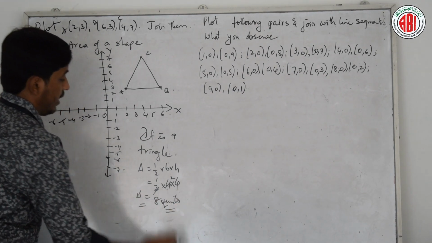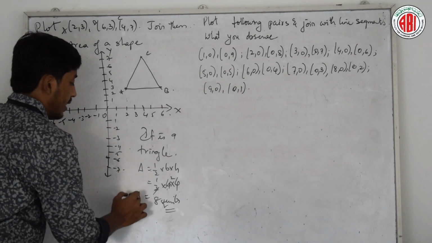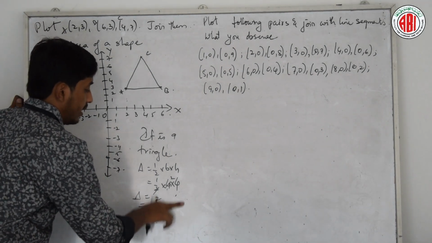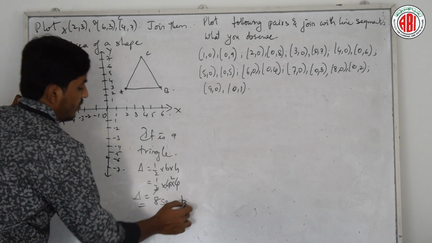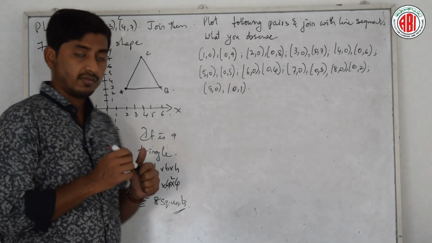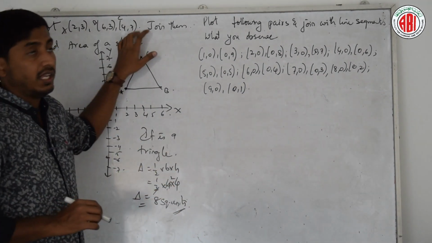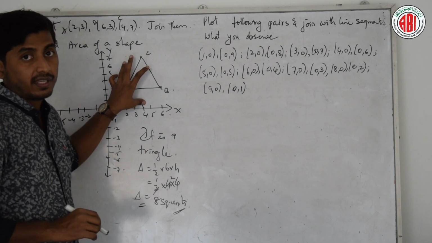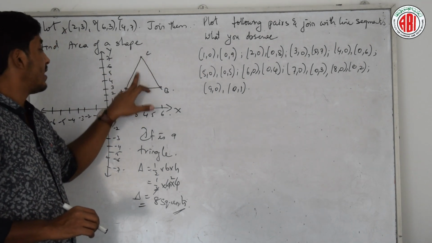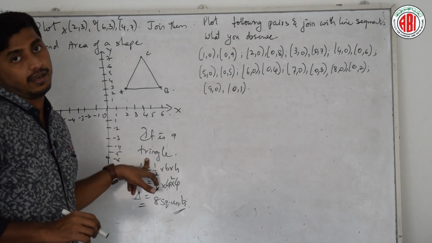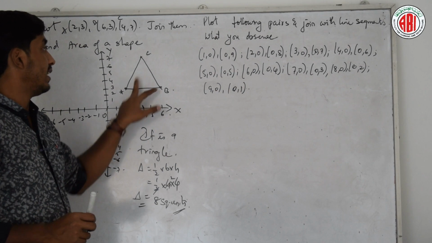This is the area. Is it not easy to solve? This is in square units, because we don't know whether it is centimeter or meter. Is it fine? Once again, see here, he gave 3 points. We have to plot them in a graph and join all the points. We'll get a shape, and that shape is nothing but a triangle. What's the area of a triangle? Half into base into height.